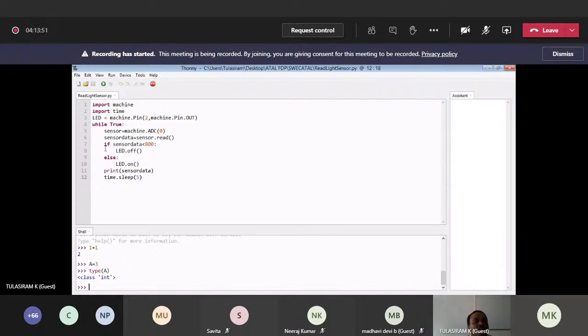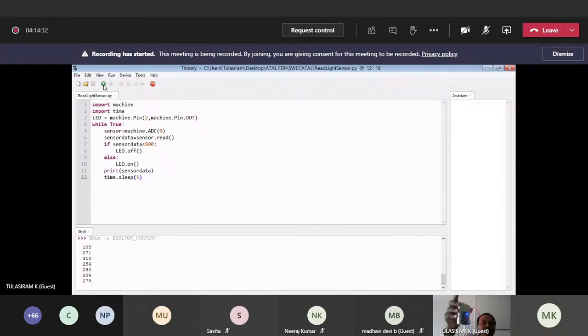Now we just click on stop again. If you click on this stop, again you are getting that one. Now you just click on this run button. If you click on this run button, you just see here that the LDR value is displaying. I will show you. Internal LED, that blue LED, is also in on condition.